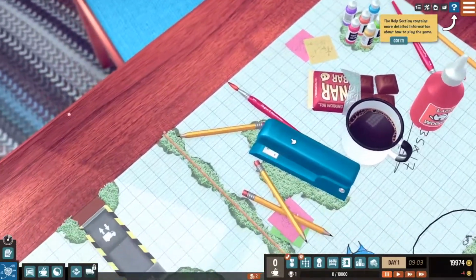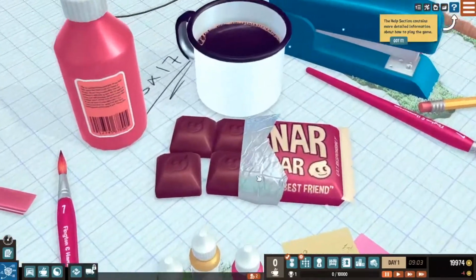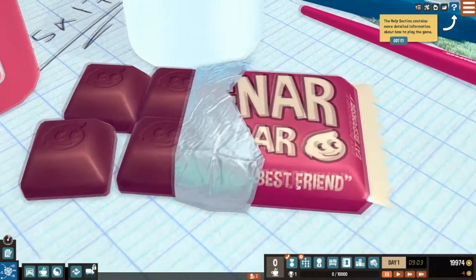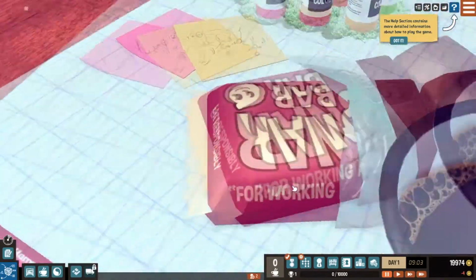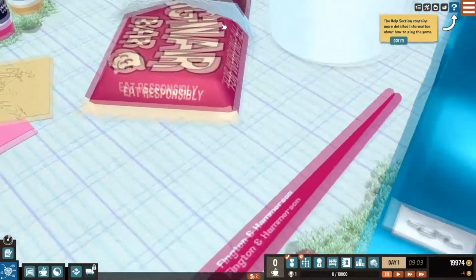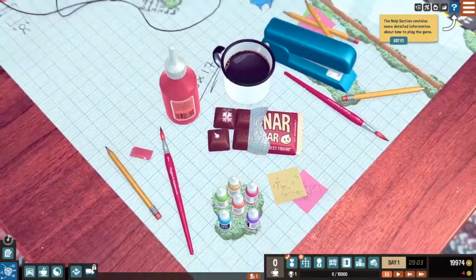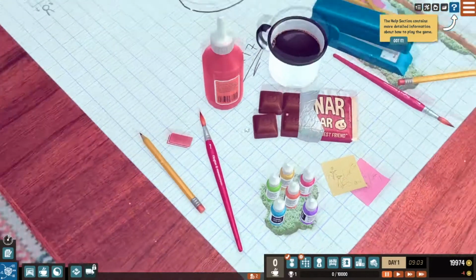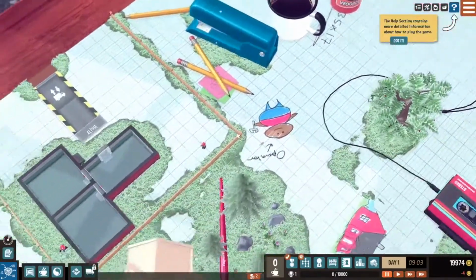Except for one thing, which is the phone. What's that one? Oh, smiley face. Something best friend. Eat responsibly. I'd rather like having that kind of chocolate. I hope that's a real thing. I'm sorry, I'm getting distracted, aren't I? Lazy cat wood glue. Right, moving on.